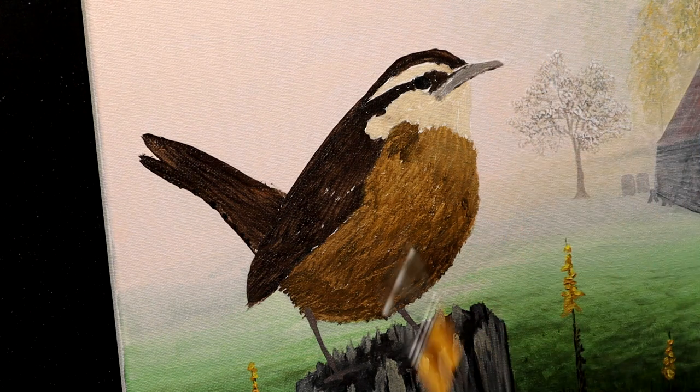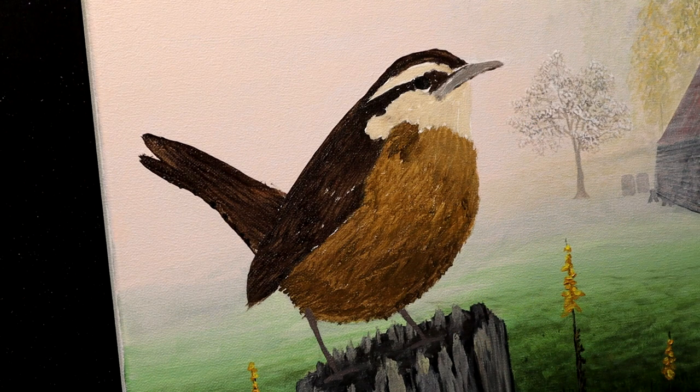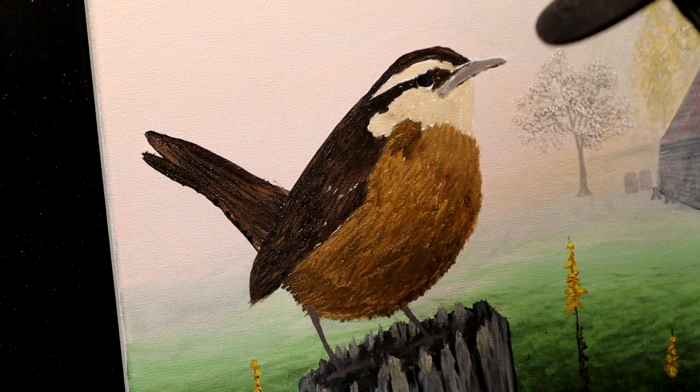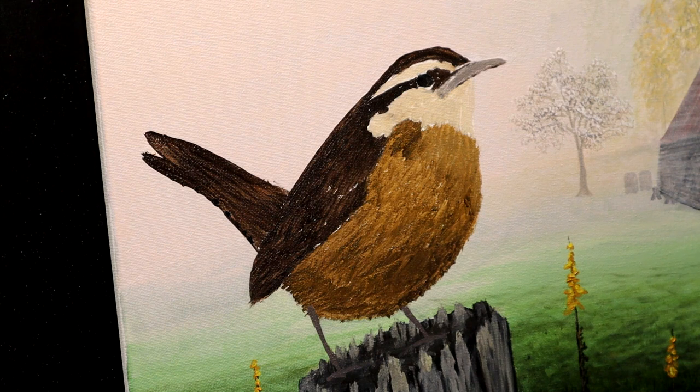That's essentially what I do on any bird. So if you've got another bird you're working on, get yourself to a point where your initial blocking-in layer is done with your darker tones. Then we'll come back in and start working on individual little sections, one layer at a time. We're going to get started detailing out this Wren now, starting to work on the tail first, continuing with my small quarter-inch angled brush.